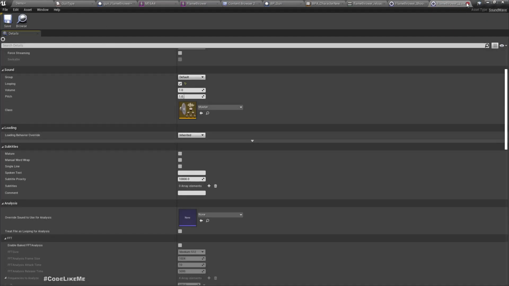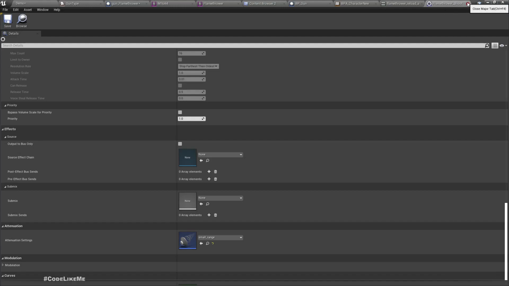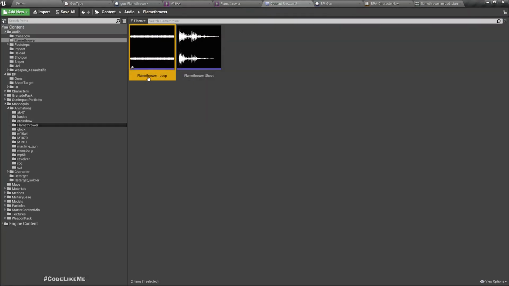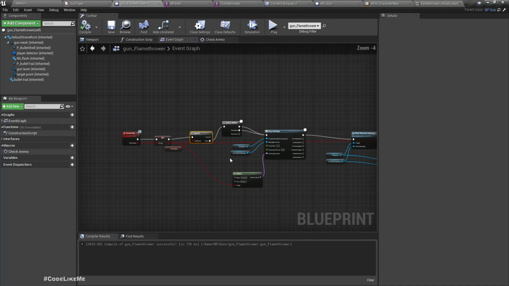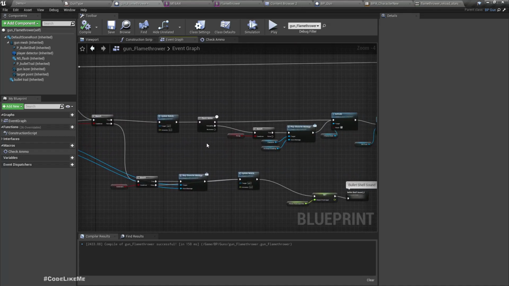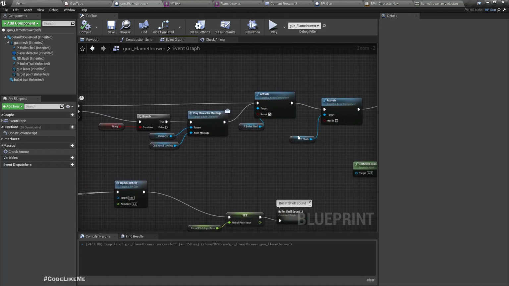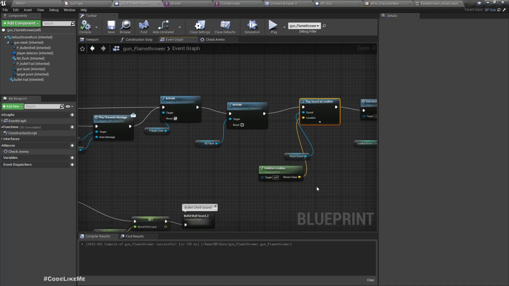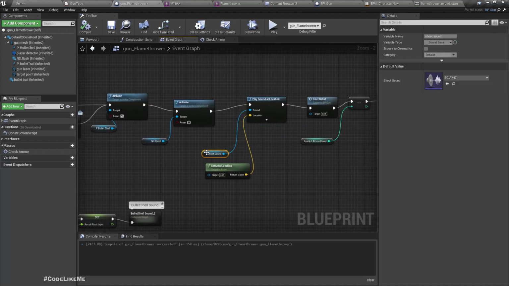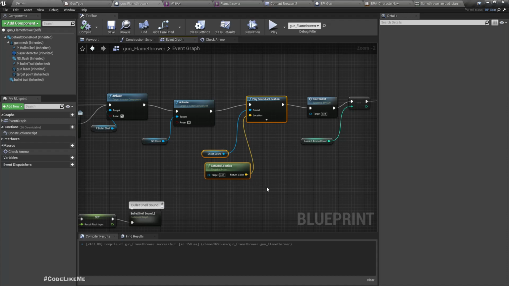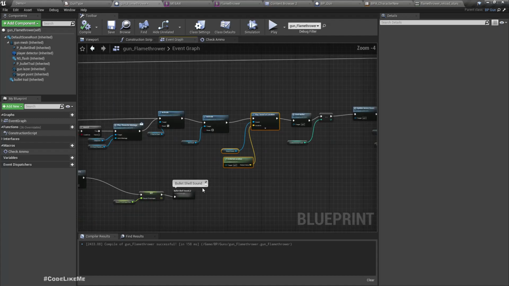And here let me remove this play sound at location part, because it's not like a one shot as in regular shooting. If we have already played the sound, we should keep it that way.